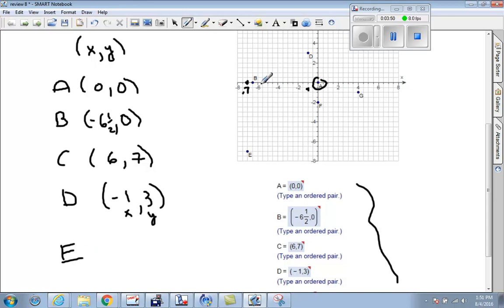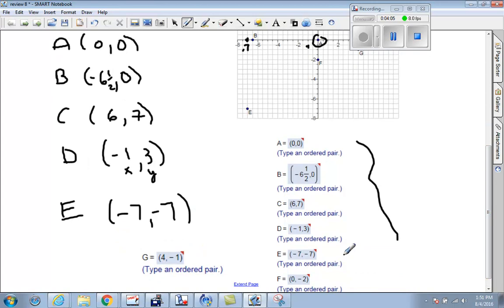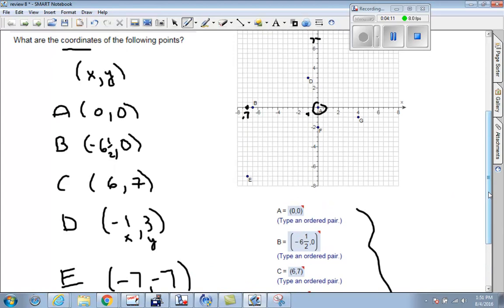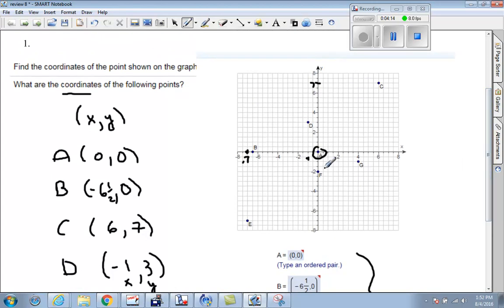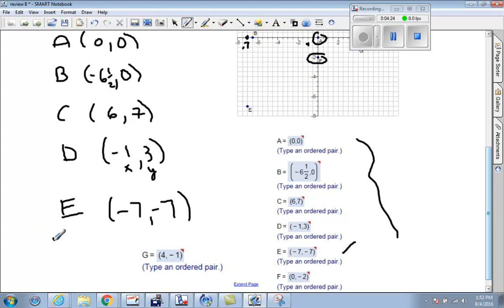Okay, point E, I'm back something and down something, right? So back 7, down what appears to be down at -7. So -7, -7. I'll just check that with the answer key. Yep, so far so good. And point F, again, I'm trying not to look at the answer key. F resides right here on the y-axis, so it will be 0, -2. So that's why F will be 0, -2 for its y coordinate. And that's matching. And last but not least is G.